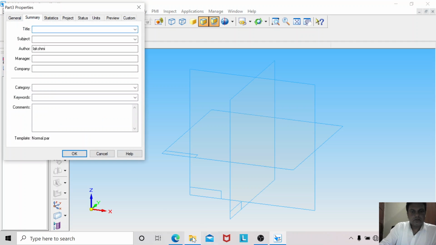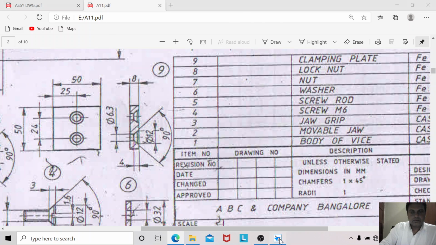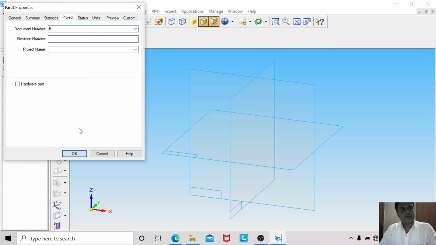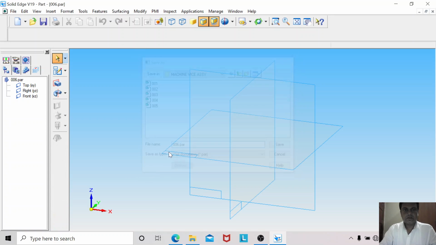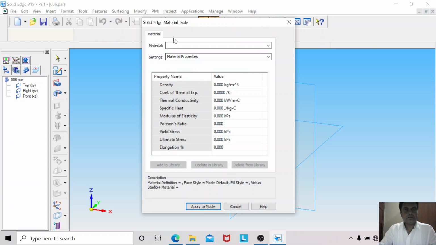Summary: this is washer, 6006, and material is also ferrous 410.